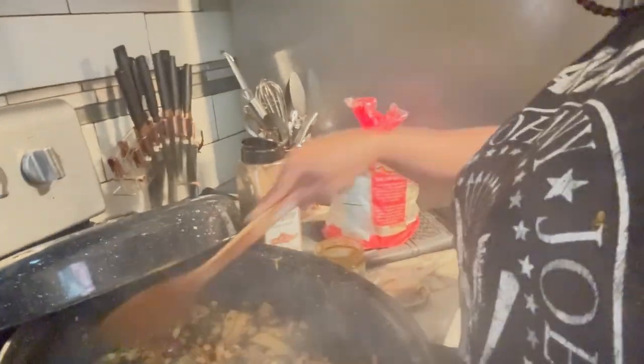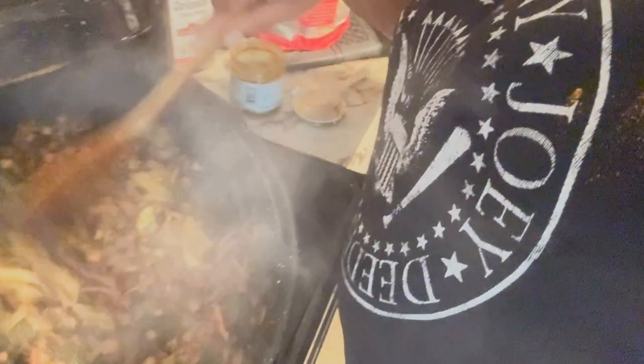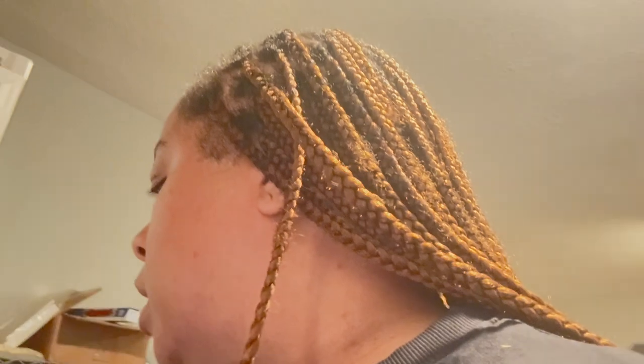Right now, guys, I just want to show you the veggies are cooked down some. I forgot to add my cinnamon in there because I put a little cinnamon in my curry, and I added a little more curry. Now I'm about to put some flour in here, stir that around, and then I'm gonna add some oat milk to make it creamy. But first I need to see if I got some red curry paste, because we like both curries. So I'm kind of doing a mixture of both.